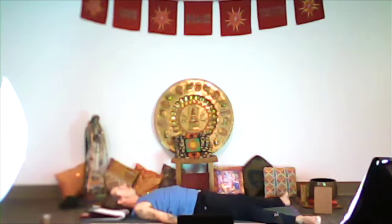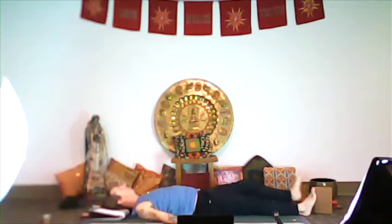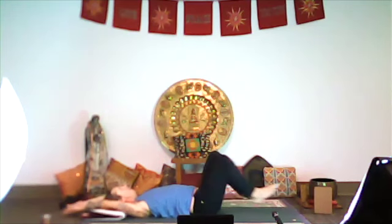Take your time here. Go ahead and bring the heels back together. Bring those arms back overhead. Take one last full body stretch. Point the toes, stretch the fingers. And bend the knees. Draw knees in towards the chest, thighs in towards the ribs. Give yourself one last final squeeze here.